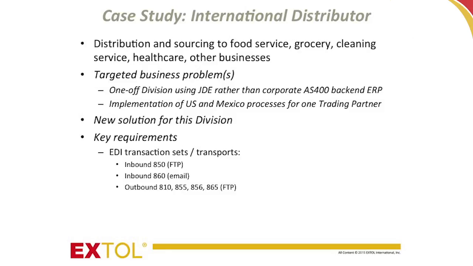So one of the key things that we thought about here, when we're dealing with this new project, is how are we going to reuse these objects that we build? Now, we've only done this for one trading partner of theirs, but as we build it, we're still thinking in terms of what happens when they get their second trading partner. How easy is it going to be to roll out this 850 that we've done for trading partner number one to their next trading partner, and so on and so forth? So we're constantly thinking about the reusability of the maps, the reusability of the processes, making sure that we're thinking in those terms.